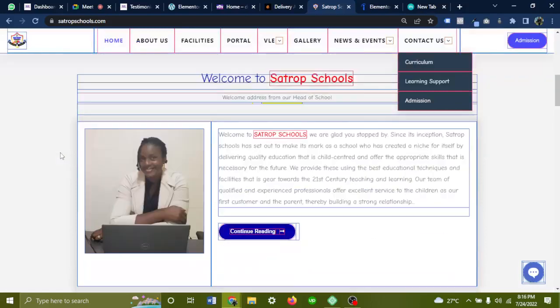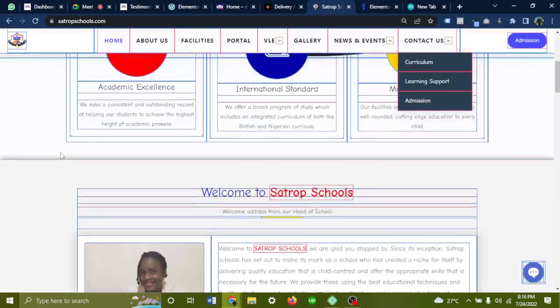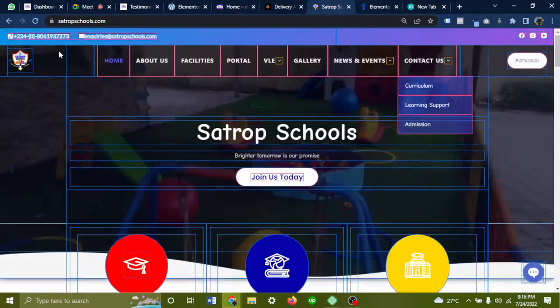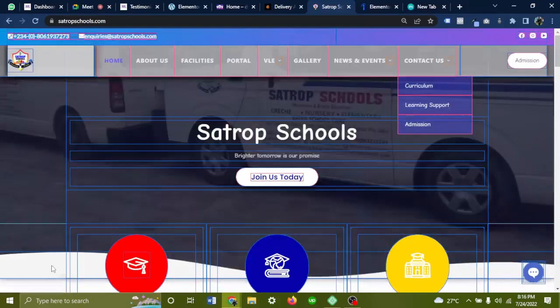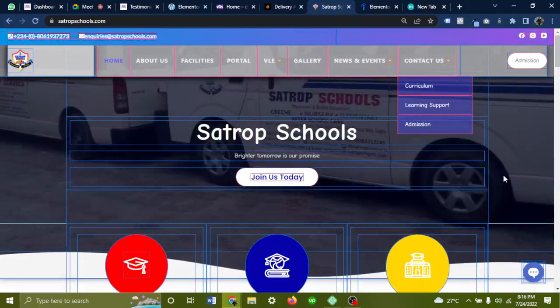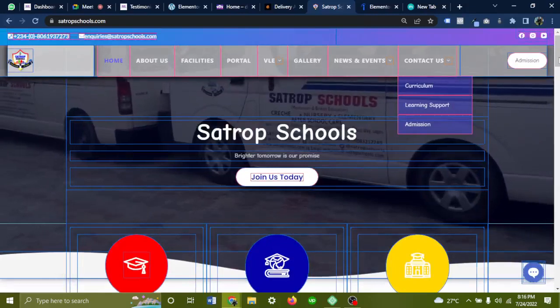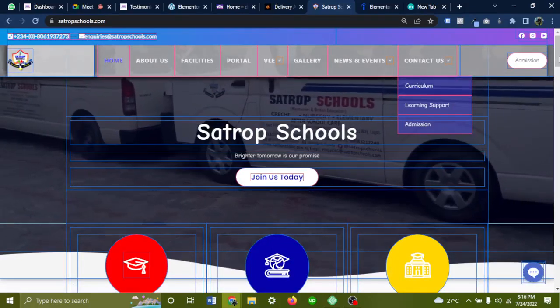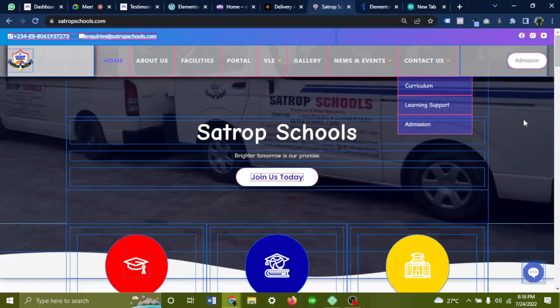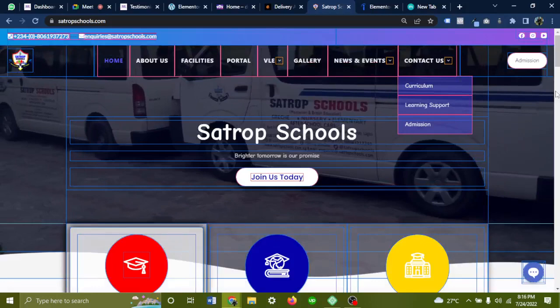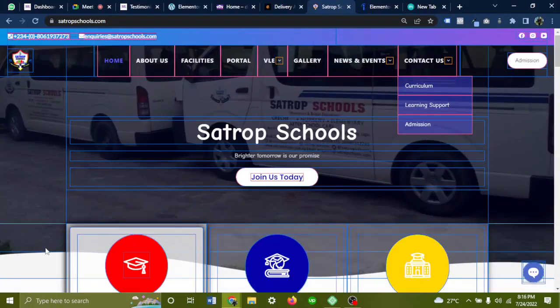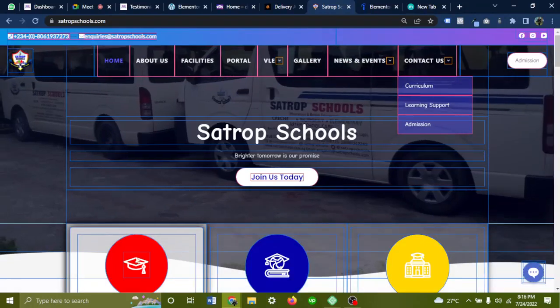I want to show you sections in real life. This big one, you can see this one from here is a single column section. This is another one. Check this out. Oh, this thing is lagging. Please give me a while. These 3 things here, can you see? 1, 2, 3.